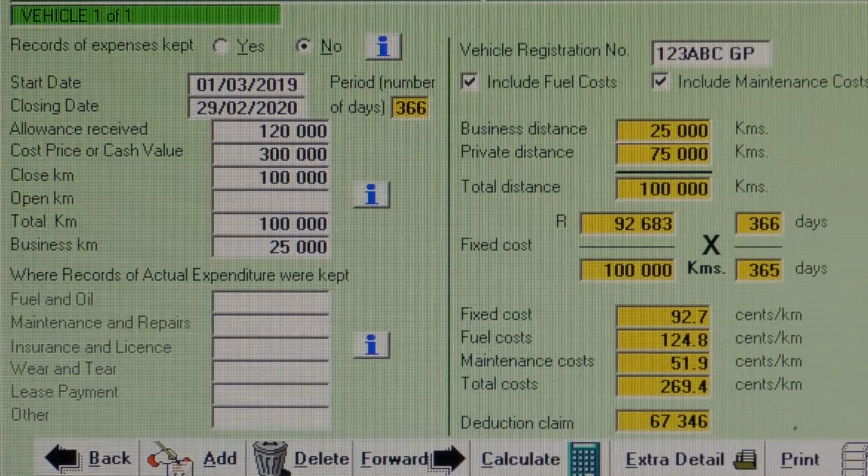We can add more cars. The calculator caters for taxpayers who used more than one car all year and for taxpayers who changed cars during the year. With multiple cars, obviously you have to split any single travel allowance received amongst the cars. SARS will do this according to the number of days of use of the cars.